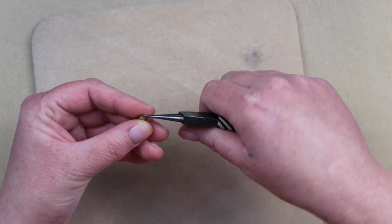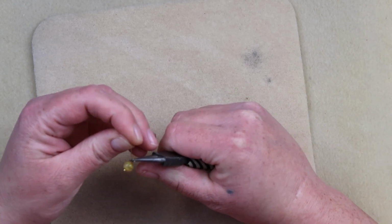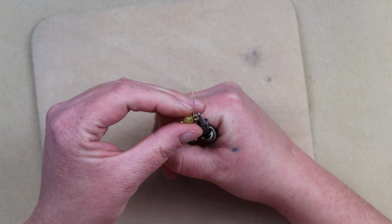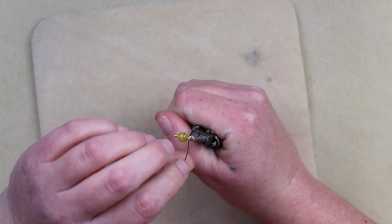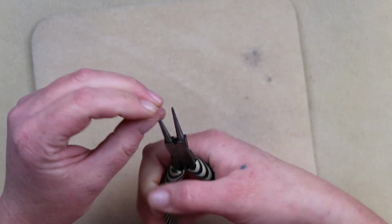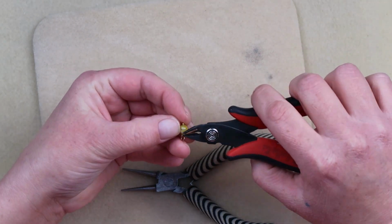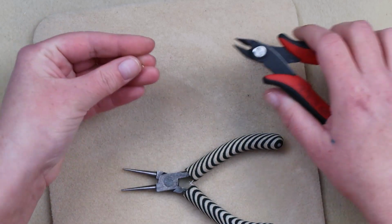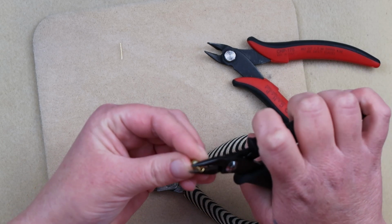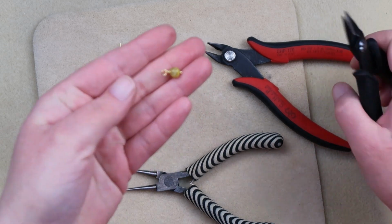So then you're going to rotate your plier, right? Come all the way around. I put my plier back like this, and then I'm just going to wrap it. You can usually get around there about 2.5 times. You can do more if you want to. That's completely up to you. I'm going to squish this loop, and then I'm going to come in here and tuck that wire in. And that is all there is to it.